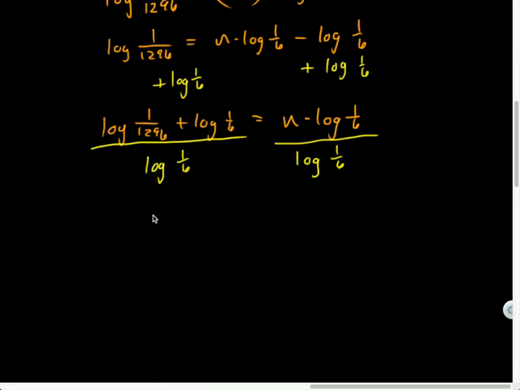And log 1/6 equals n times log 1/6. Add their log 1/6. So all you have to do would be log of 1 over 1296 over log of 1/6. Now, calculator time. And that would have to be the whole thing.